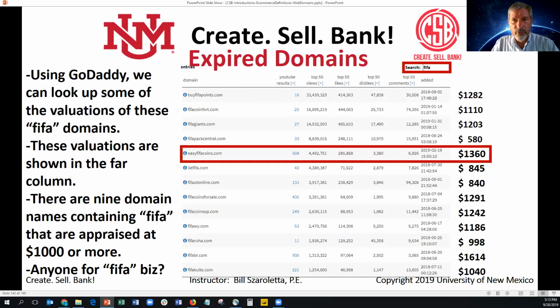So you spend $150, something like that. And you have these things all with similar content, and you're capturing the traffic from each one of these. So that's just something you can do. If you find one keyword like FIFA that's very good, you could go and look at the other ones.